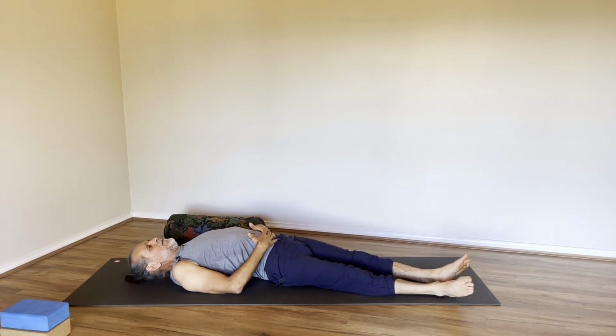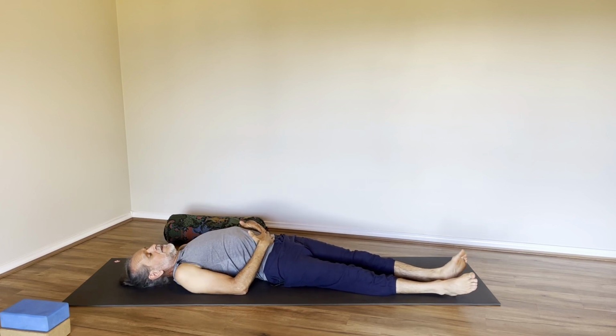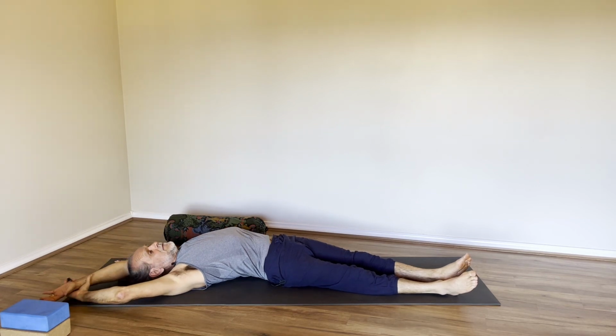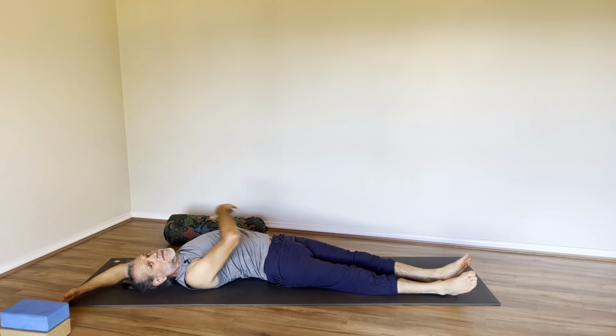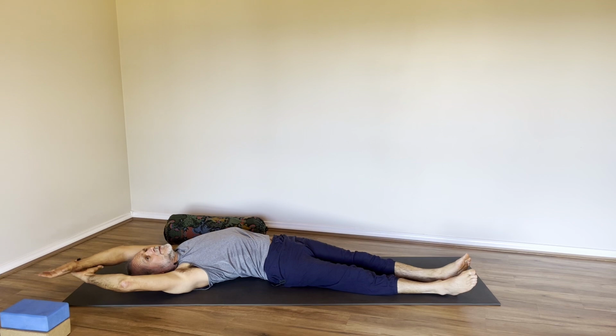And then we're going to shuffle the upper body towards the right hand of the other end of the mat. We can extend our arms over, and maybe the left arm. So working on the left oblique, extend the left arm, holding that left wrist with the right hand.